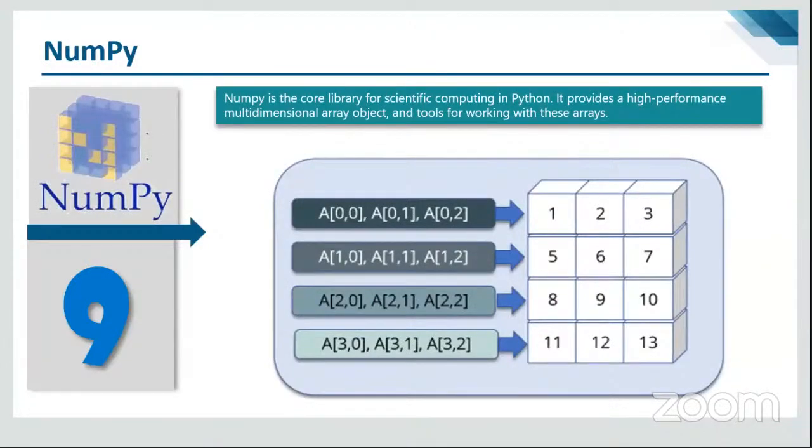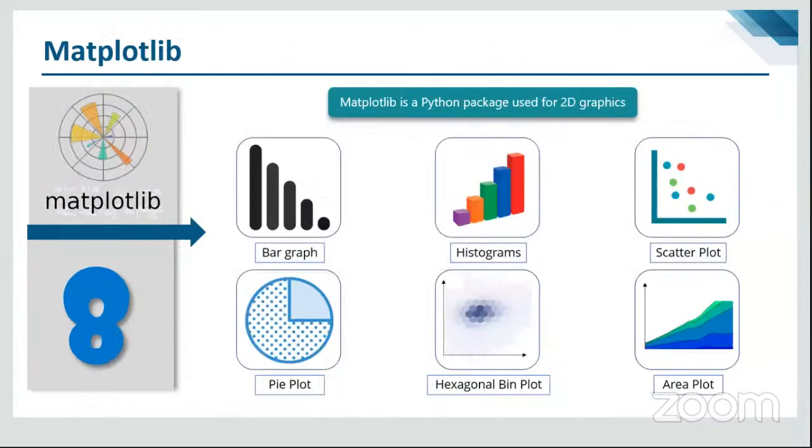At the same time, the third big library, which is very, very powerful, very, very useful, is matplotlib, which is a plotting library, which means it will help you to generate various kinds of graphs. It could be a simple bar graph, a histogram, a scatter plot, hexagonal bin plot, pie plot, you name it, you have it. So that way you are getting the benefits of Python for your graph generation.